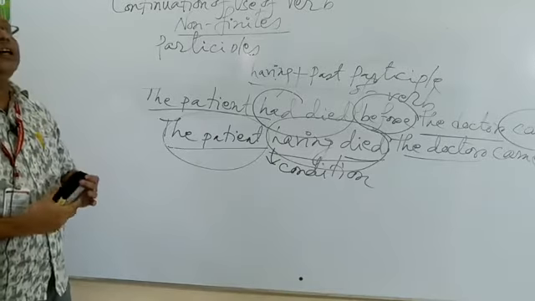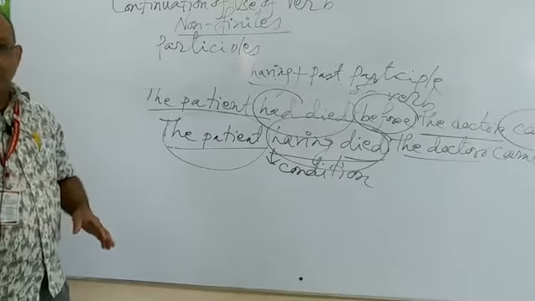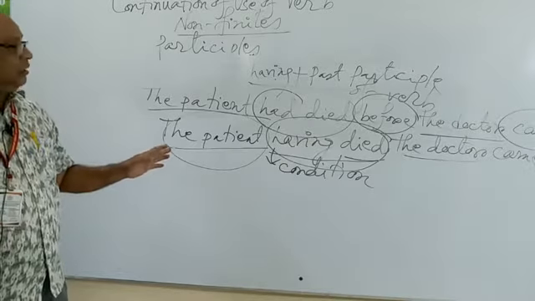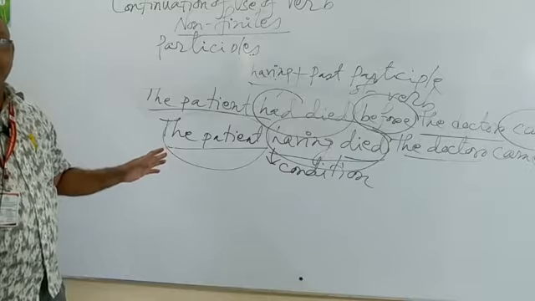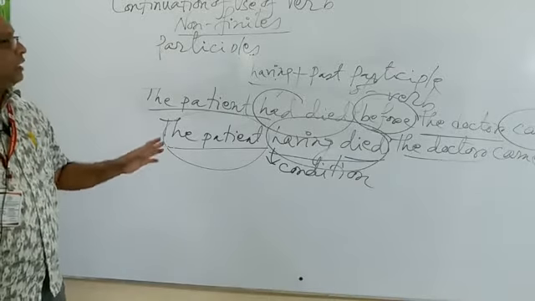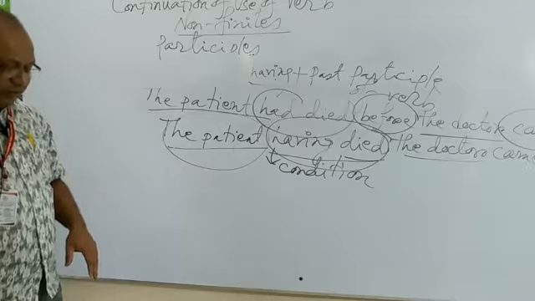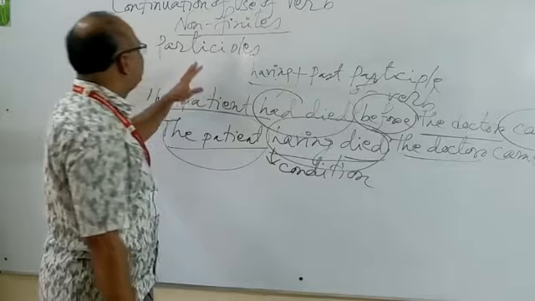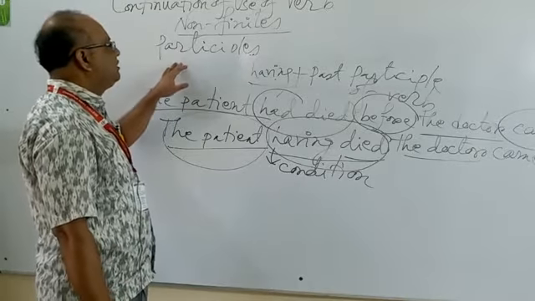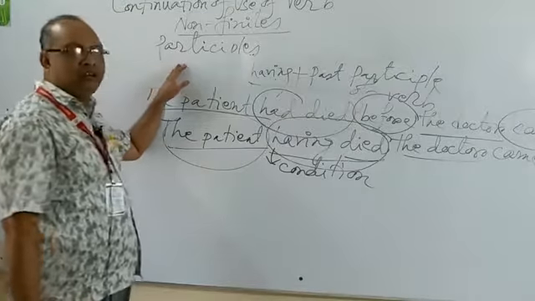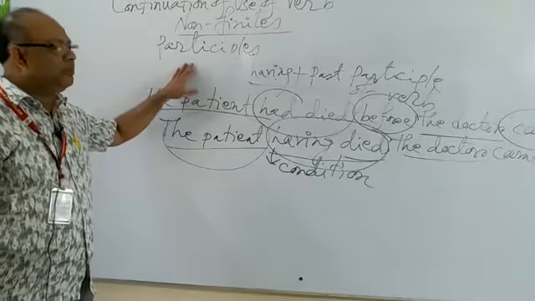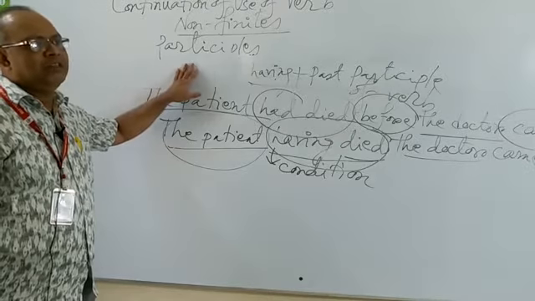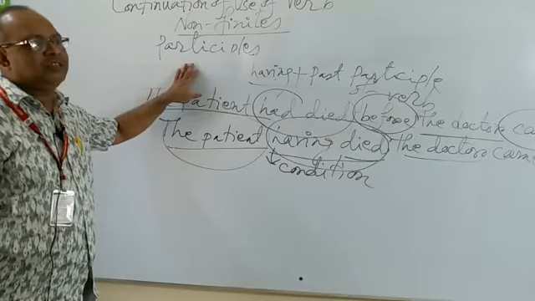So, I think the time is up. If there is any question, I can repeat for you. No question? Okay, then I will repeat from the beginning of today's class. Today we have discussed one part of non-finites, that is participles. Participles are of three kinds. Present participles, and what is its form? Ing with verb, but it functions as an adjective.